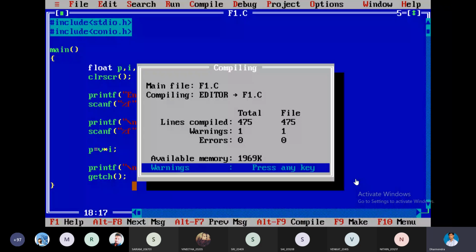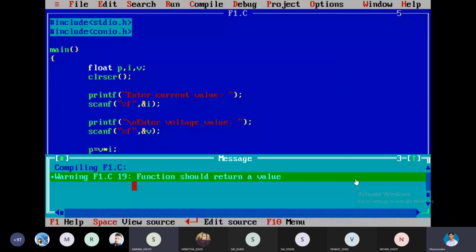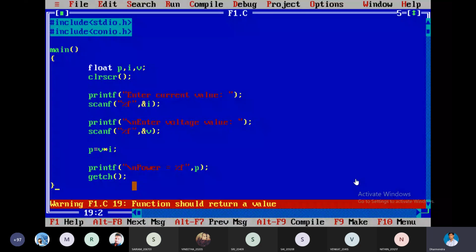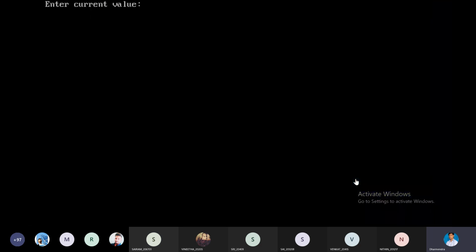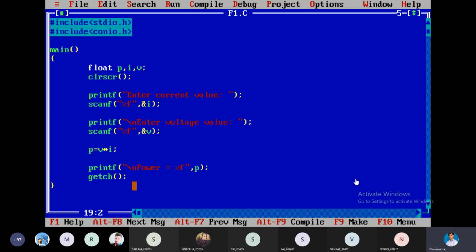Alt F9. It's generating a warning. No problem, with a warning also I can go for execution, it's not a matter. So all these facilities are there. Whatever you want, you can use. In Turbo C, if you want to go with void, you can go. If you want to go with int, you can go. If you are going with int, you have to write return 0. If you are not using anything, you need not return anything. Sir, in Code Blocks, are these cases allowed like in Turbo C? Yeah, in Code Blocks.